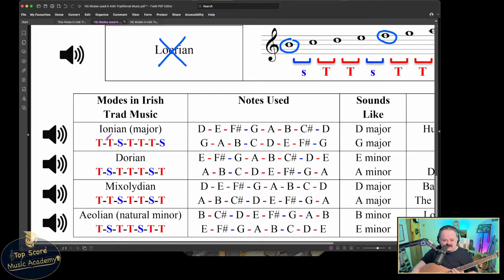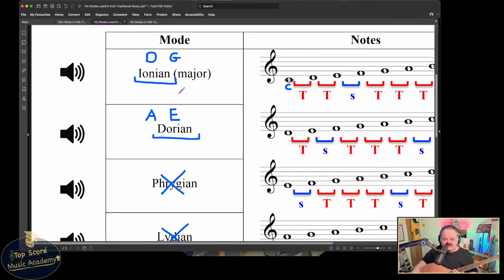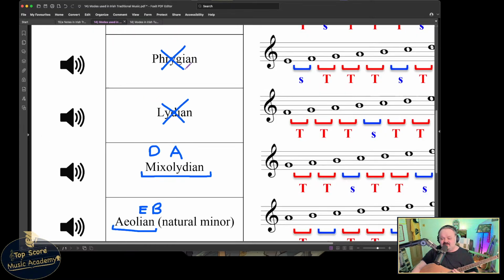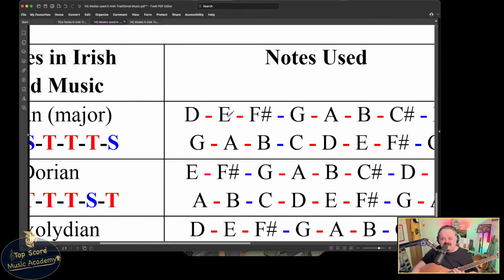But if you were to take that pattern and just start on D, we know from before that Ionian uses D and G, so let's go through it. If you start on D, D to E, as you can see with the wee red dash, will get you a tone. E to F sharp is the next tone.